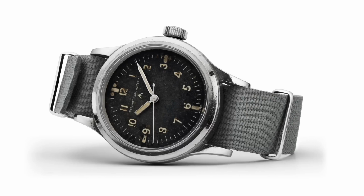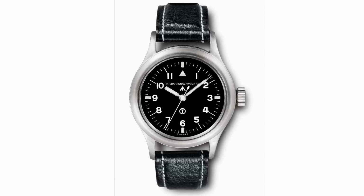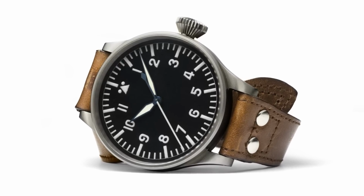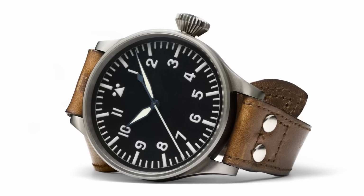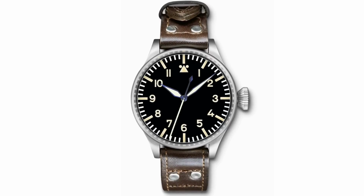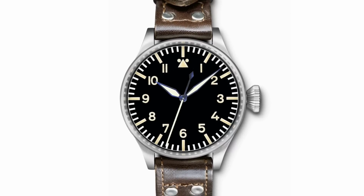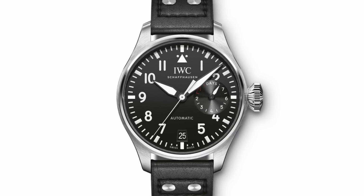Historically, IWC pursued the British-style small-case Mark 11 style pilot's watch throughout the 20th century from its launch in the 40s, but in 2002 they brought back the Big Pilot as a reinterpretation of the Baumuster A and B watches produced for the Luftwaffe after being commissioned in the mid-1930s, and which were used by pilots and navigators alike during the 1940s. And aside from the historical and moral ambiguity of the use of those watches in the past, IWC has been very successful at marketing these watches as the ultimate pilot's watch.